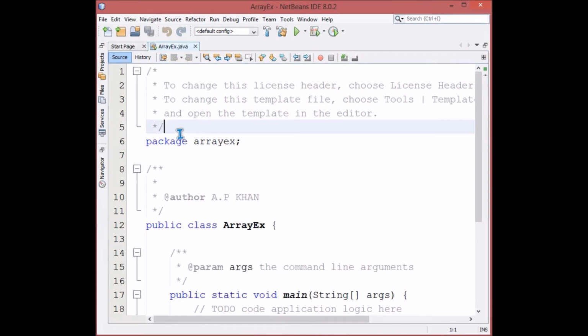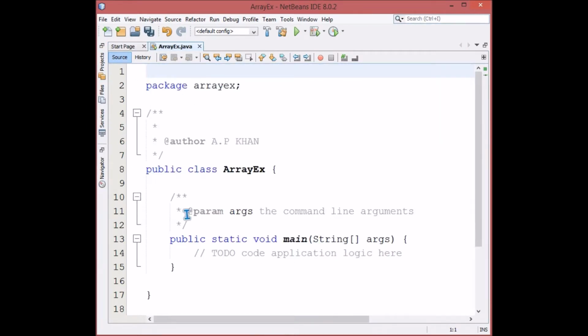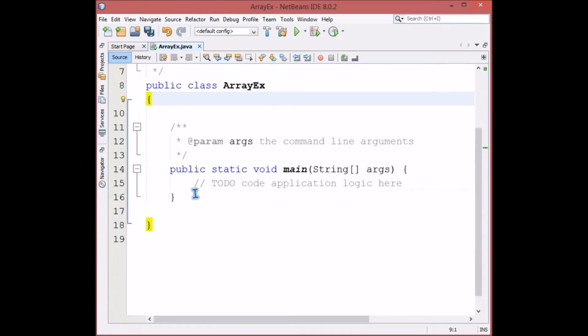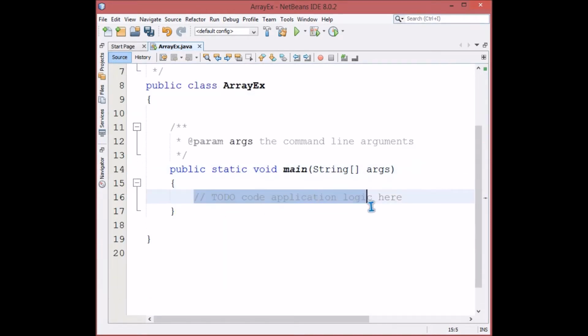So the first thing is to declare an array. How are we going to declare an array? First of all, I would like you to recollect the way we used to declare arrays in C, C++ and languages before Java, like this: int arr[10]; semicolon. This was the way in which we used to declare an array, but now in Java it is an error. So how are we going to initialize it?